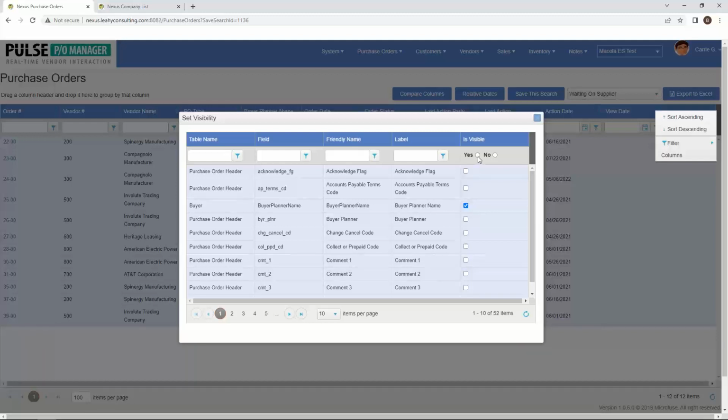And I could say, well, just show me those that are visible on the screen because I want to remove some. I don't want to have to look through some of the fields, there might be quite a few, and here there's 52 items to search through. I could say I just want to see those that aren't visible so I know what to add. Or I could come over here and say, well, I'd like to actually search. As Mike mentioned before, we have added an ability to search on the fields within Macola with a business English version of all the fields.